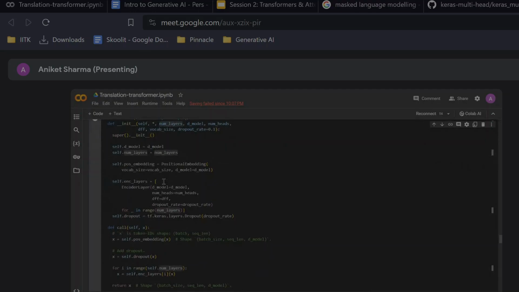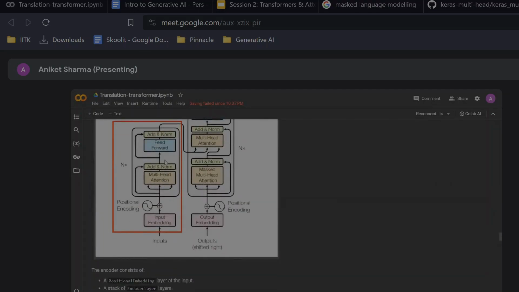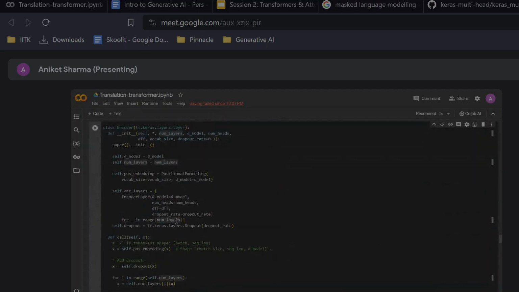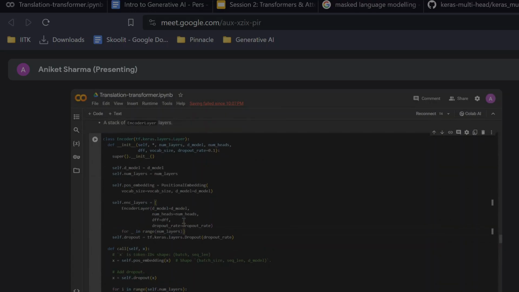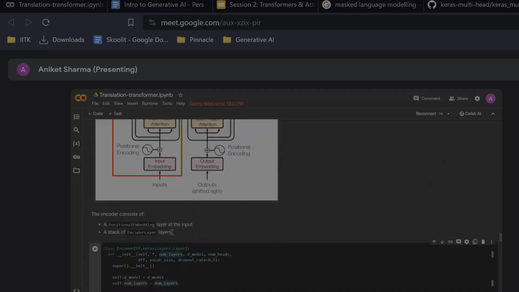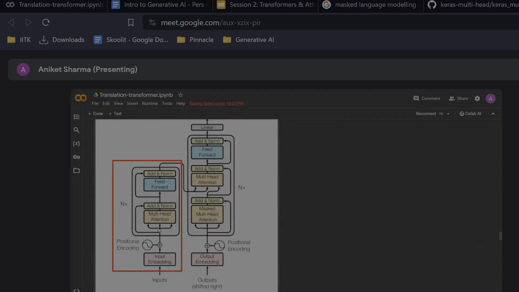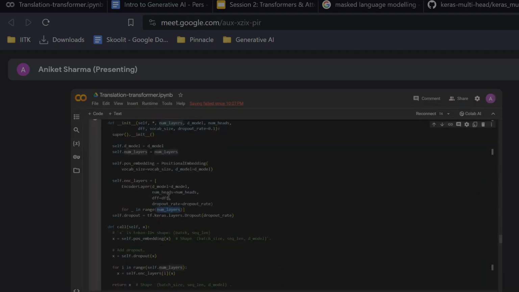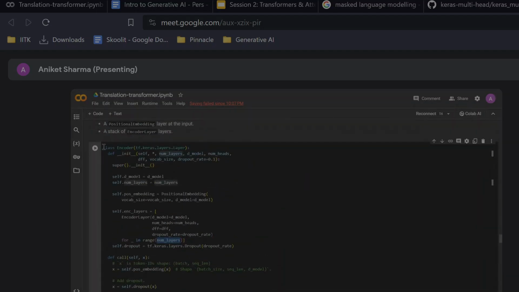Okay, so we are using one encoder layer only right now here. No, I'm sorry, we'll be using multiple encoder layers, and that is evident from this formula, in which we have passed the number of encoder layers that we'll be using. So it appears to be one, but there are multiple layers like that: MHA, then feed, MHA, then feed, MHA, then feed. This is how we make a whole encoder. It consists of multiple encoder layers.